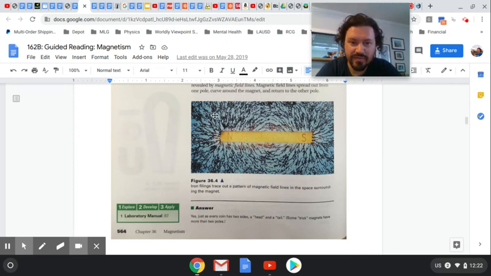By the way, this looks a lot like an electric field, which you saw when you played electric field hockey. So we can see the field lines. They kind of curve around from north to south or south to north. Some of them go directly out from both ends, and otherwise they're curving around like so.